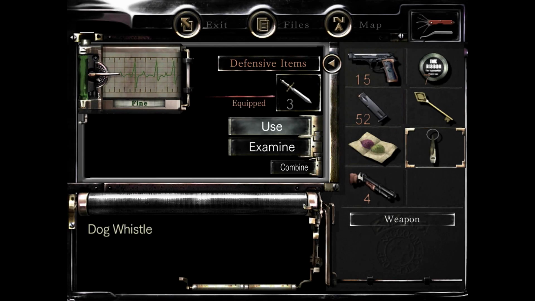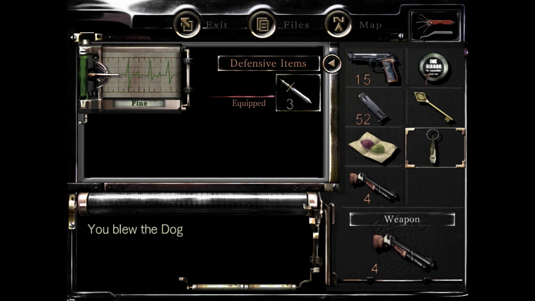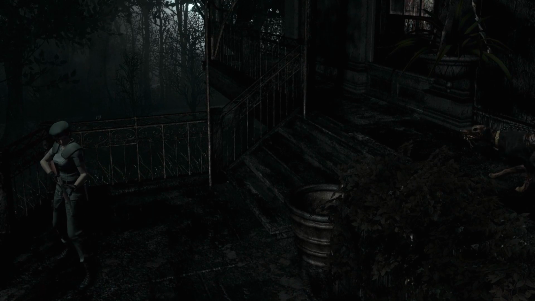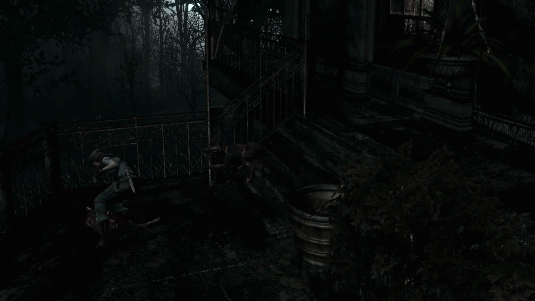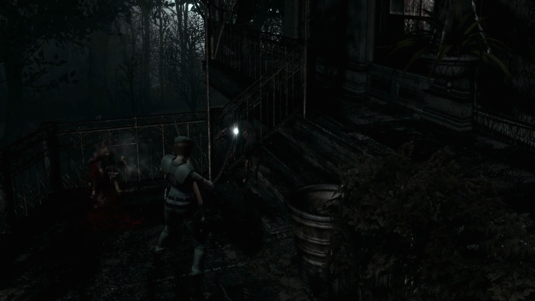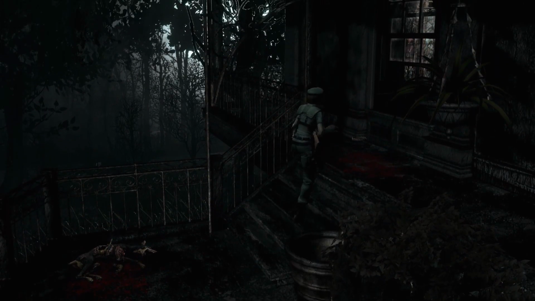Alright, so there was a note that said that I can use this to... do I have this equipped? I should use this to summon the dogs. Oh, and then we'll get... Alright. Nice doggy.